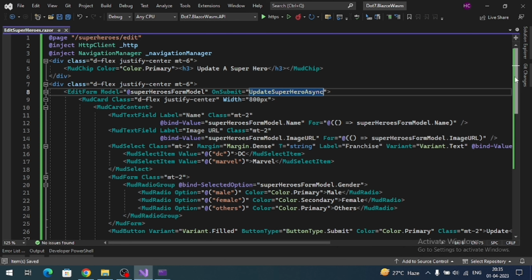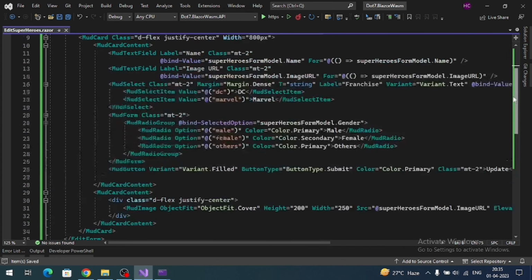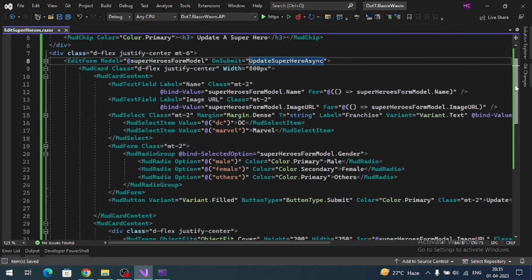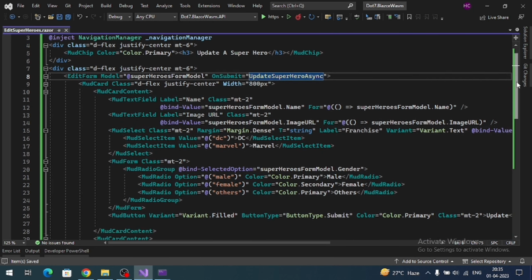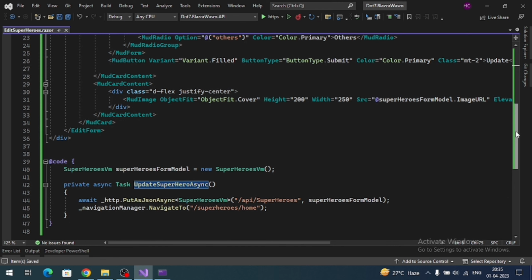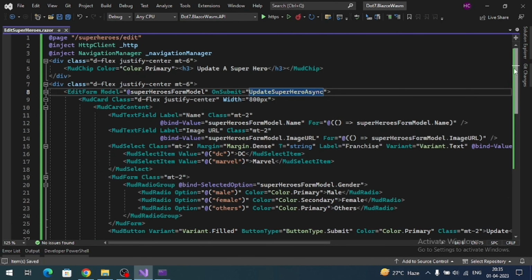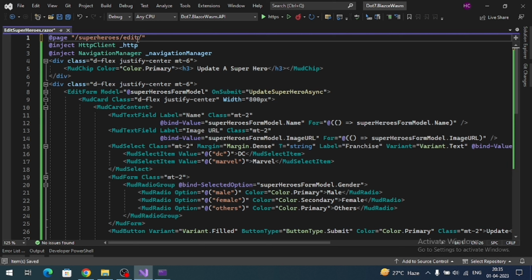Now we have to populate our form, right? So we have to fetch the ID value. How can we fetch it? In the route we can fetch the ID value. So let me add a dynamic placeholder in the route, curly brackets, and specify the ID and its type.